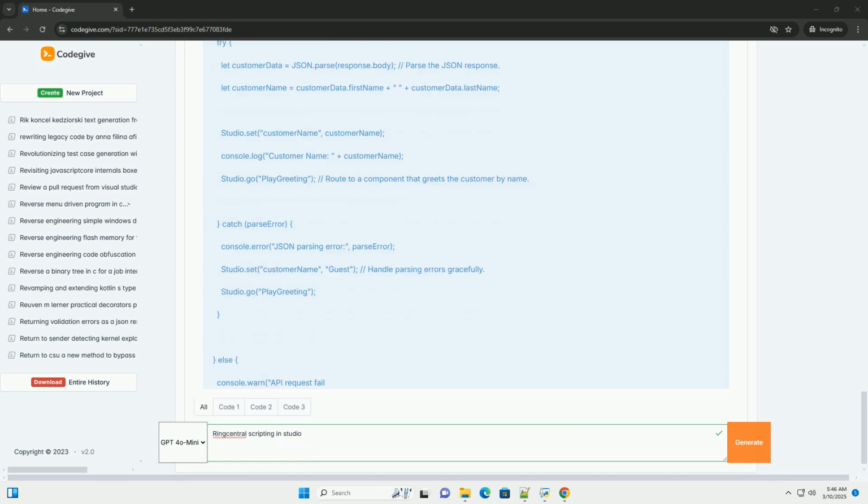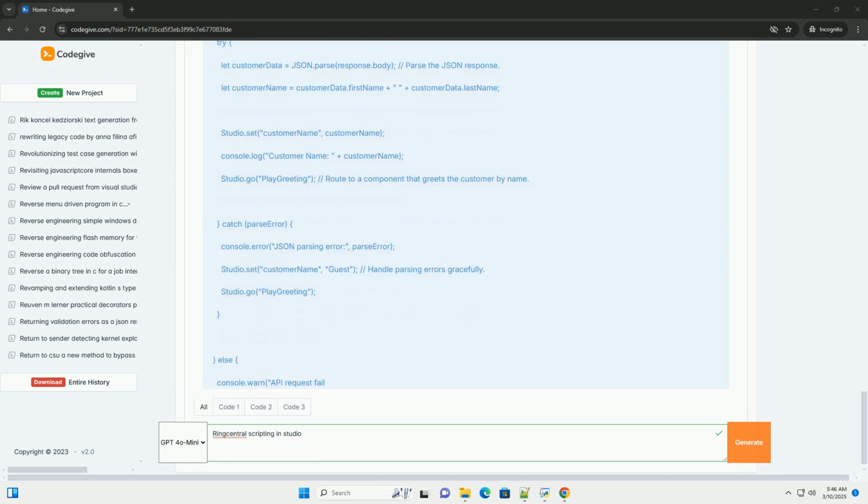Studio.getCallID() returns the unique identifier, call ID, of the current call. Studio.getANI() returns the caller's phone number, automatic number identification. Important for identifying the caller. Deprecated. Use Studio.getCallerID() instead. Studio.getCallerID() returns the caller's phone number, automatic number identification.